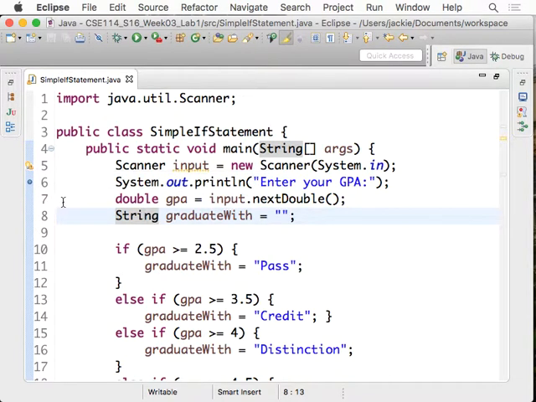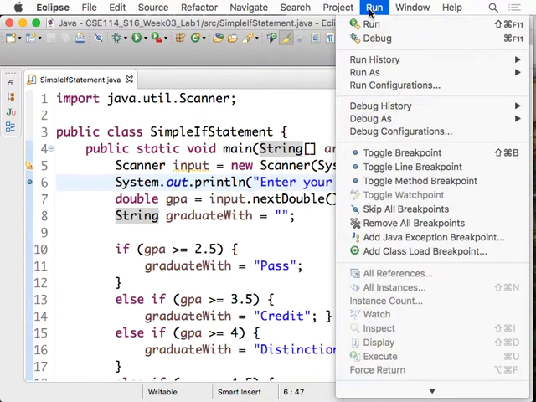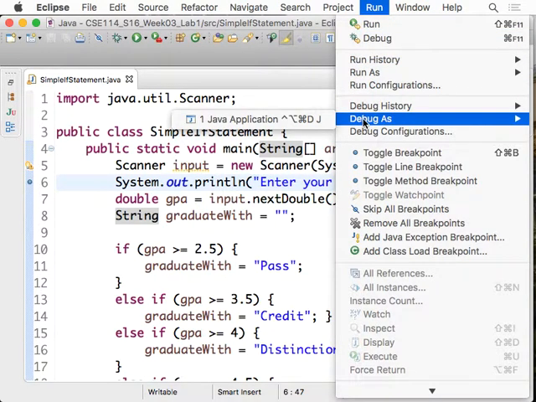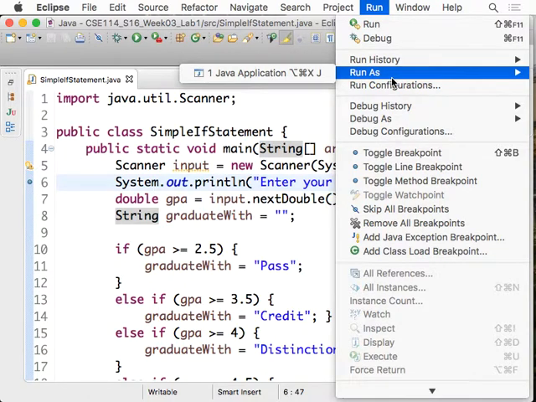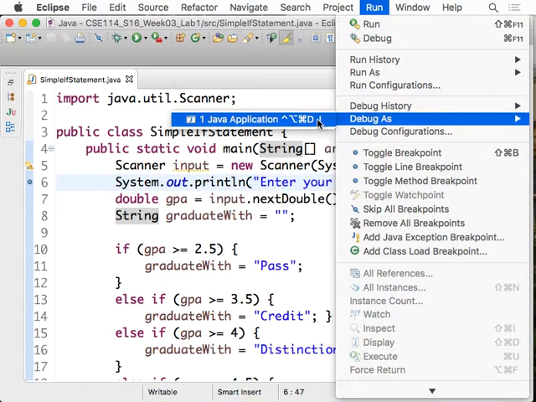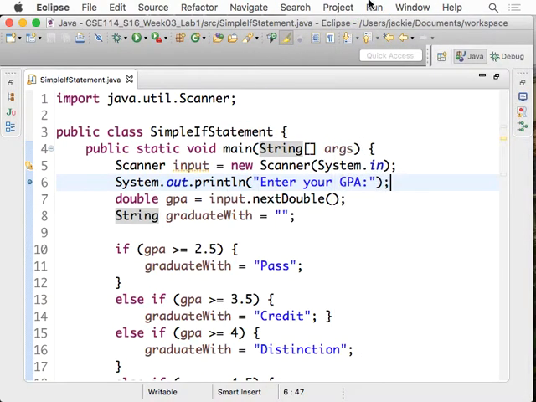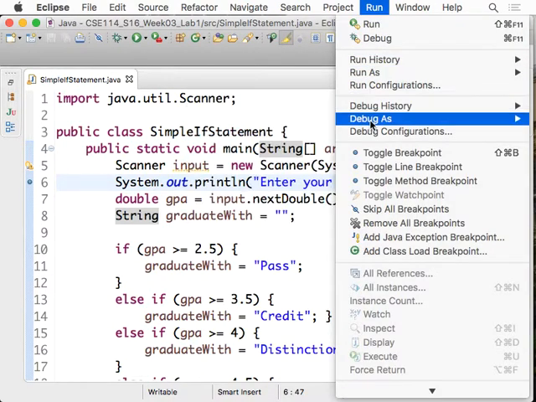So that means next time when Java executes from top to bottom, Java is going to stop right before it executes this line, right before. Okay, let's try. So now the way to do this is by saying run and then debug as, rather than run as. Okay, debug as Java application. Okay, let me show you again. Run, debug as Java application.